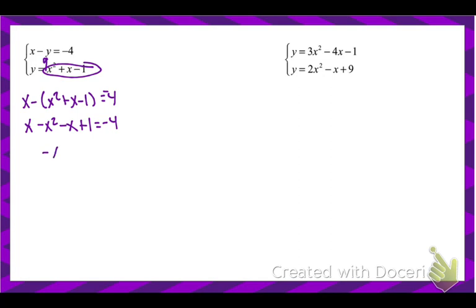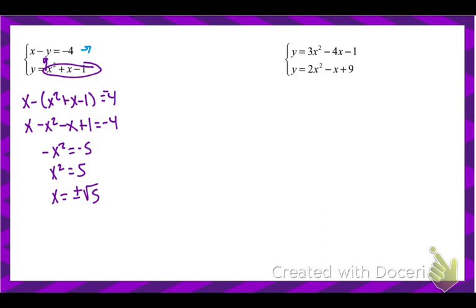I will go ahead and get negative x squared is equal to -5, which means that x squared is equal to 5, which means that x is equal to plus or minus the square root of 5. So now I have two possible answers for x, positive square root of 5 and negative square root of 5. Each of those x's is going to have a y coordinate associated with it. So I'm going to take that x and I'm going to plug it in to either of those equations. Doesn't matter, it's up to you. I'll go ahead and use the top equation, but I'm going to just solve that top equation for what y is to make it a little bit easier.